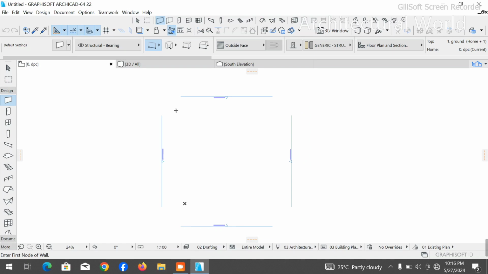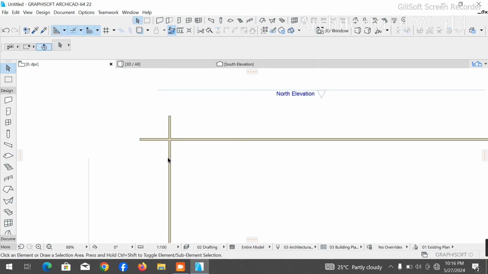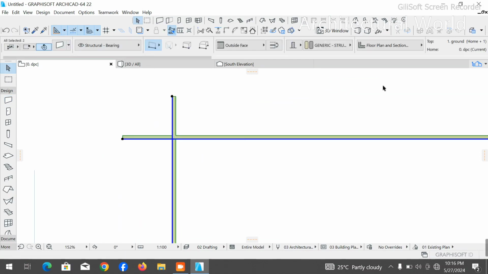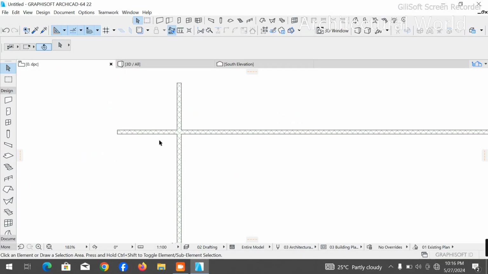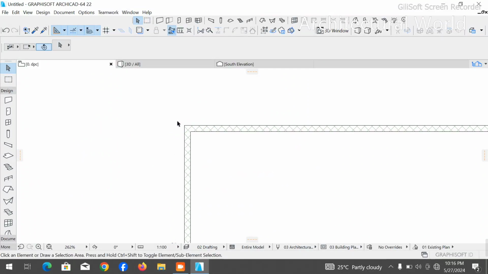I'm good to go. So I'll pick the first line here, the first wall. I'll pick the second wall here and paste it here. Then I'm done with what I want to work with. I don't like these settings, so I'm just going to change this to something I can easily see through. Okay, now I'll call this off. What do I do now? Now I want to create a 2-bedroom apartment.